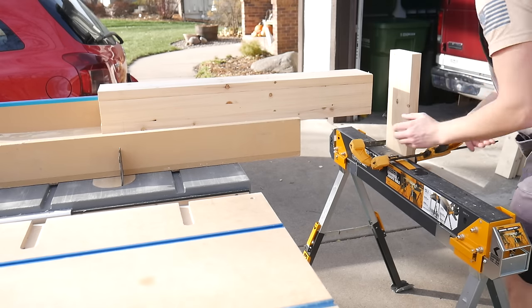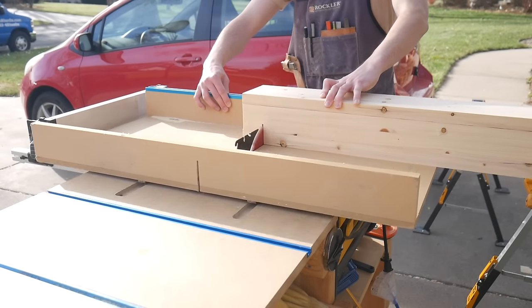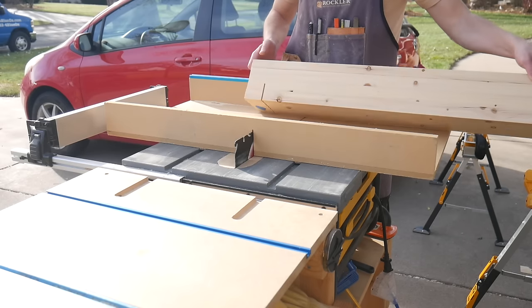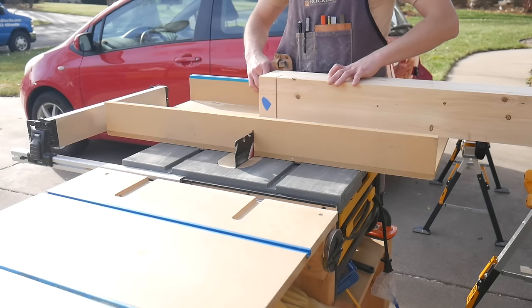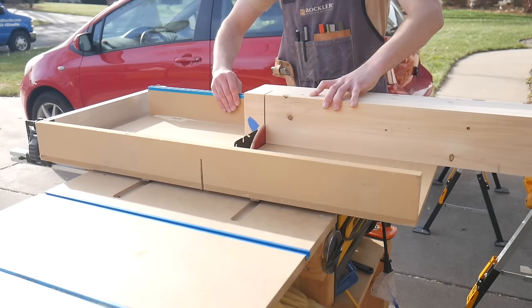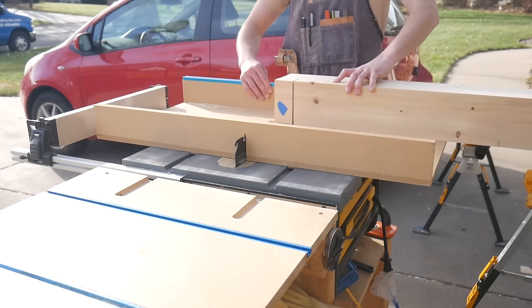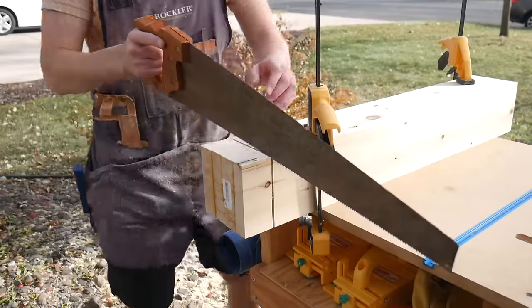And this is the tricky part, because my crosscut sled on the table saw wasn't wide enough to set a stop block. So you can see I just attached a board to the sawhorse, and I used that as my stop block. It's kind of a floating board. It's a little janky, but it's totally safe and it did work fine. I actually got all my pieces cut to the right length. So this process actually worked pretty well.